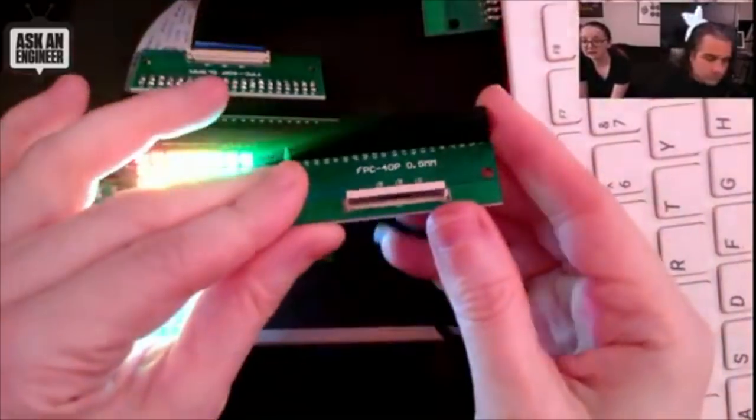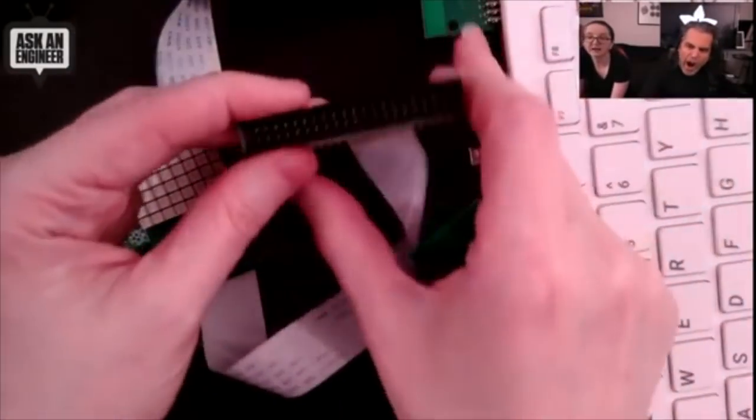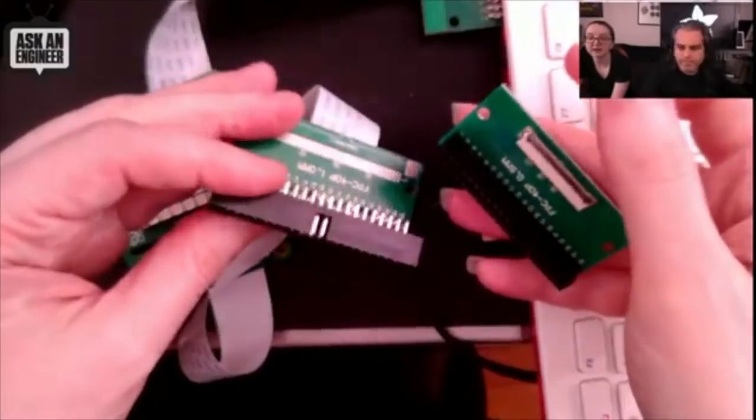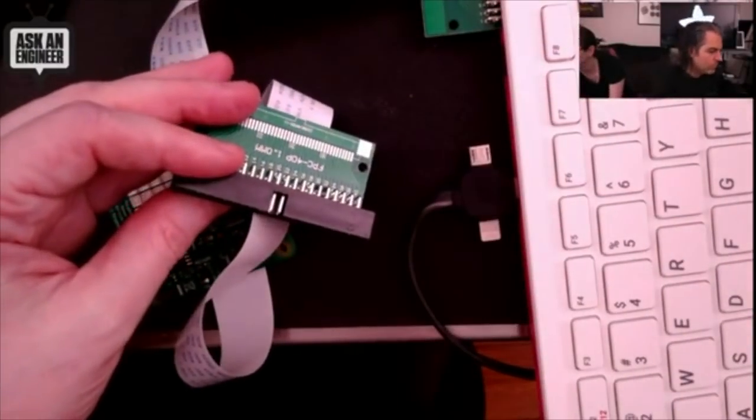So you've got socket style, and you've got header plug style, and we've got right angle and straight out. It's basically everything you could possibly want.